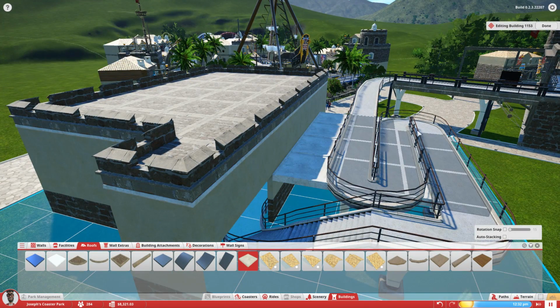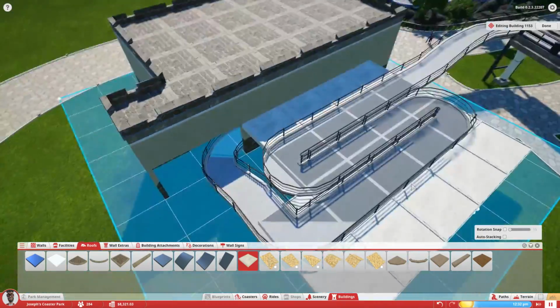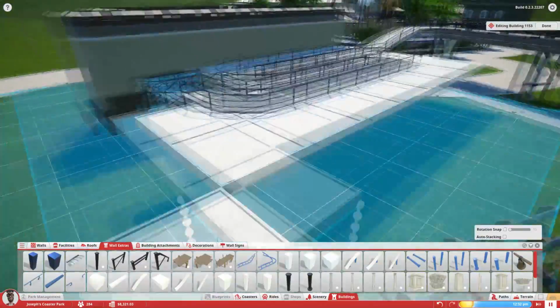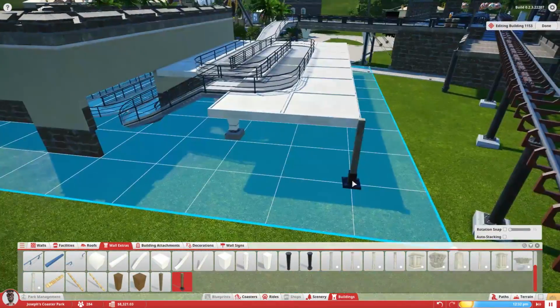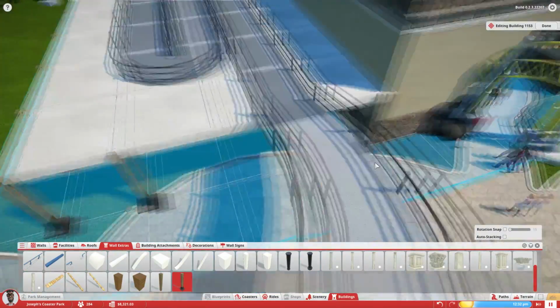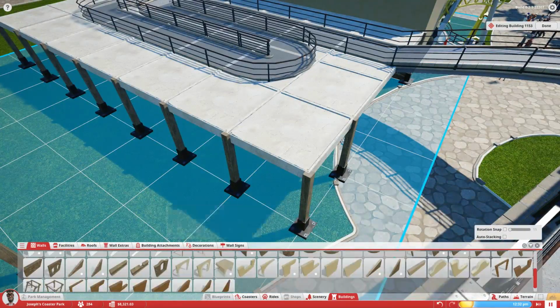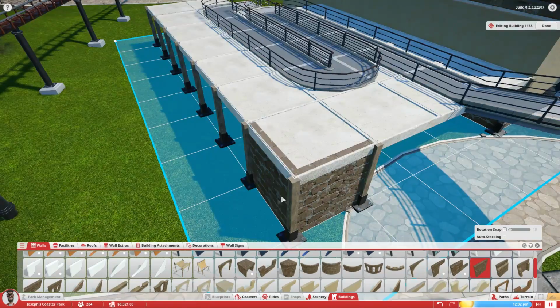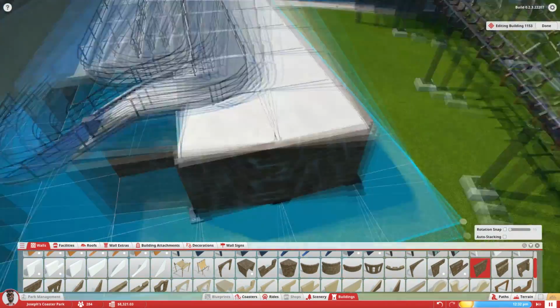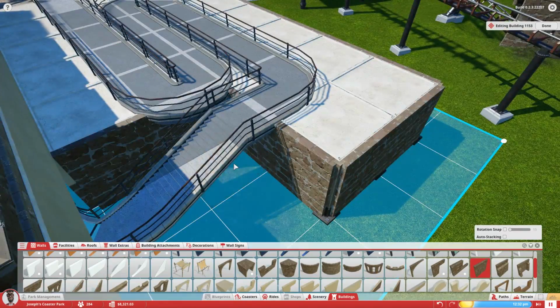I'm back in Planet Coaster, one of my all-time favorite games, even though it's not fully released yet. So in this episode I focus on this part of the queue line quite a bit, just to get it covered because I kind of neglected it on previous episodes when I was working on the station and stuff, so I figured it'd be appropriate to go ahead and get this building done and finished as well.